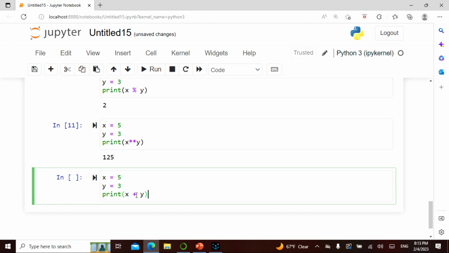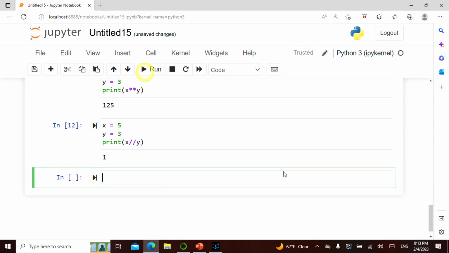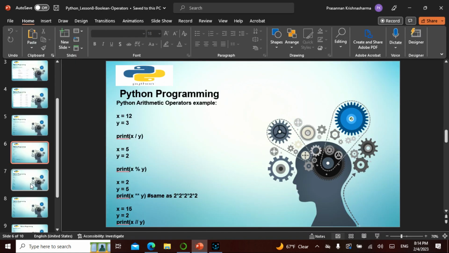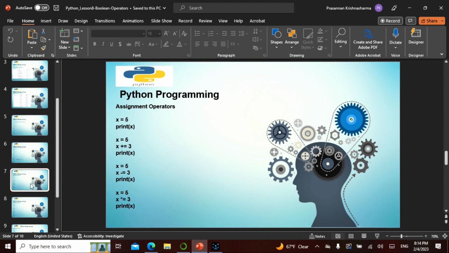Now let's see this floor operation. So this is 1. This is what the floor operation is. This is all integers, but if you want we can still try this.